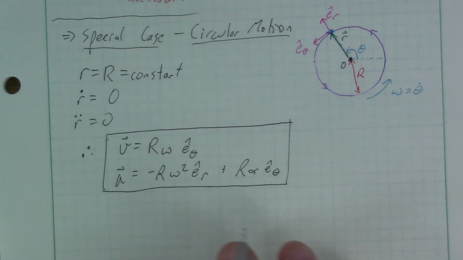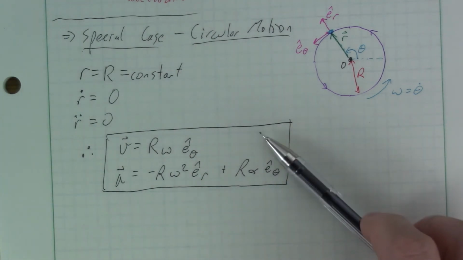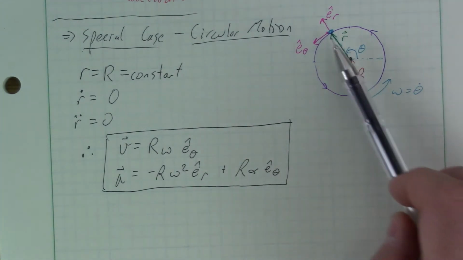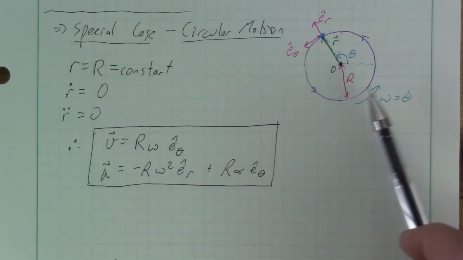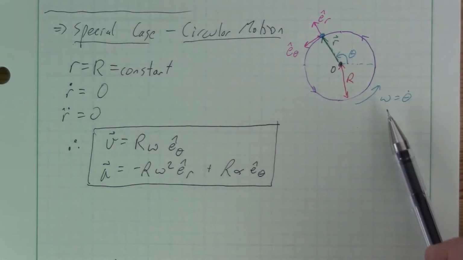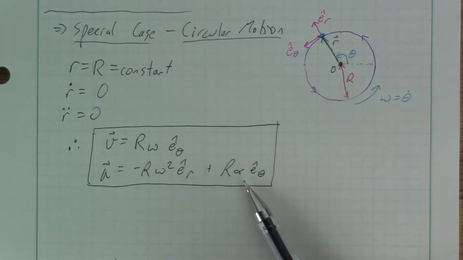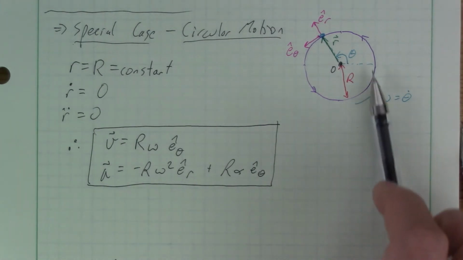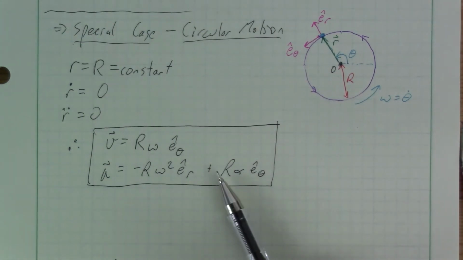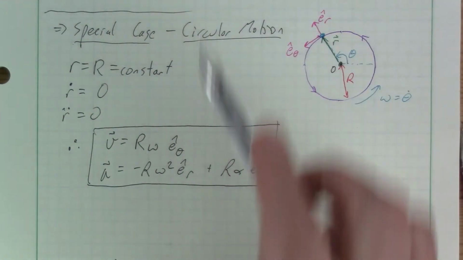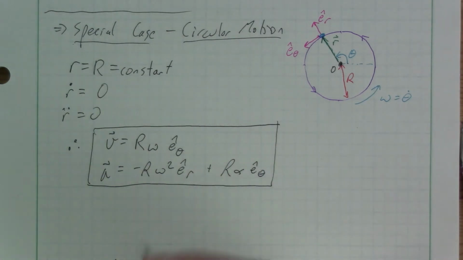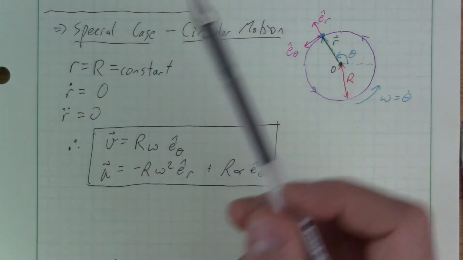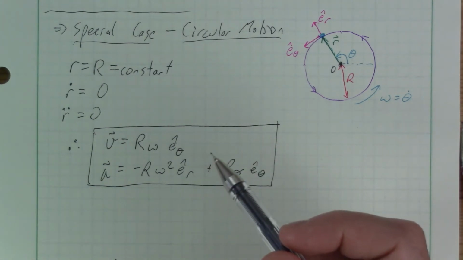So that's it. In scenarios where the actual geometry of the motion is a pure circle, we can jump to here. But only in that case, right? If there is some deviation from circular motion, we can't. It doesn't need to be constant omega, though. Omega can change in time. If omega is changing in time, we have an angular acceleration that goes into here. But if the particle stays in the circular path, we can jump to here, which is a special case of the velocity and acceleration vectors that we have above.